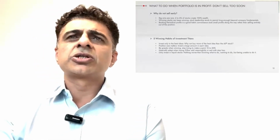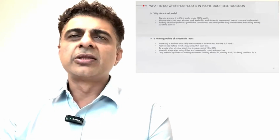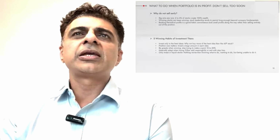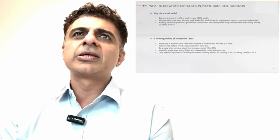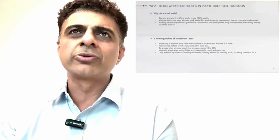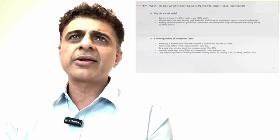Fourth, whenever the stocks are making losses, either have a stop loss and exit, or double up your position. The worst thing you can do is just sit idle, pray to God that the stock market should come back. Typically, even if the stock market comes back, what will eventually happen is that your original price will come back, but you will eventually not make money. Instead, if you bring your acquisition cost down, even if the stock comes back to your original first purchase price, you would actually have made money.